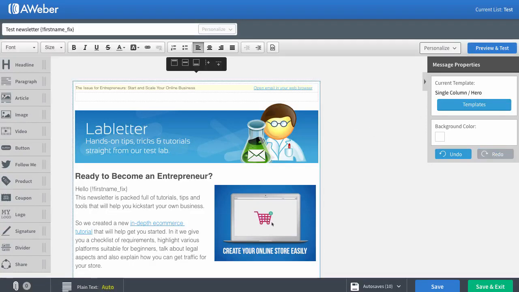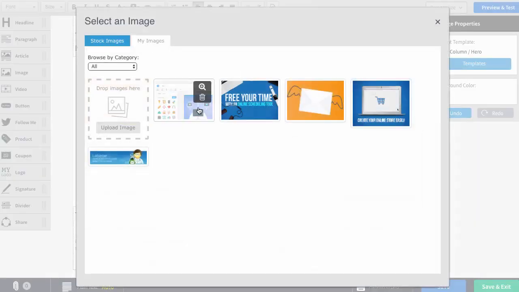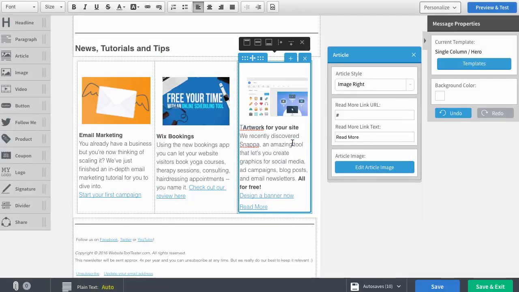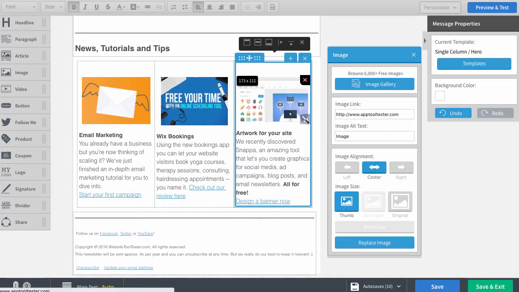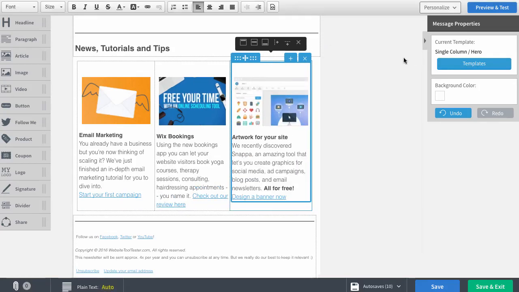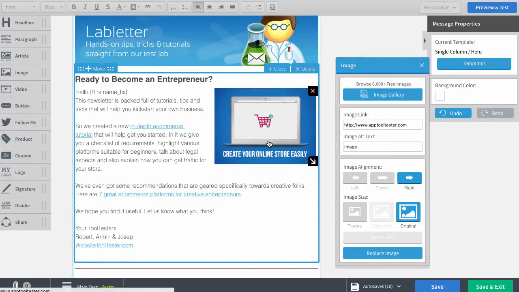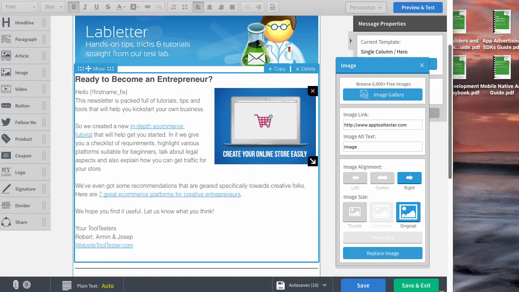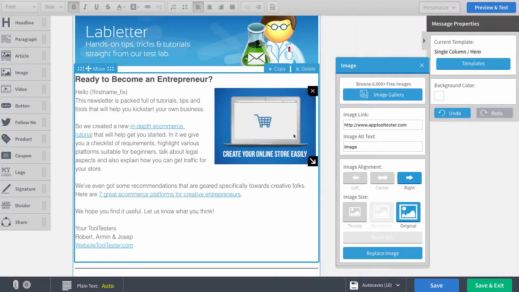If you need more than one column in the email, I'd recommend choosing a template that contains them to make your life a little easier, as it can be a little fiddly, but if you persist with this editor, most things are achievable. It's just a bit of a steep learning curve to begin with. The elements are all on the left, and clicking anywhere on one will bring up the options. I've been told that all the templates are responsive, yet it's a shame you can't test this by resizing your window. Once you're happy, then you can save and send.